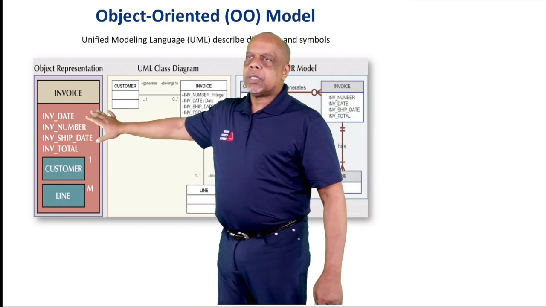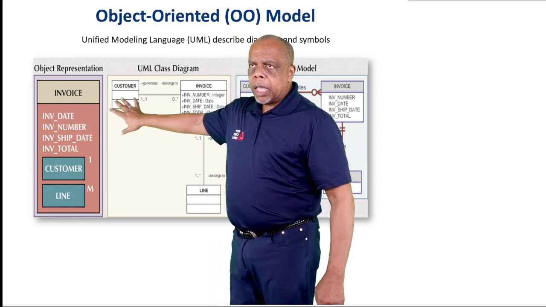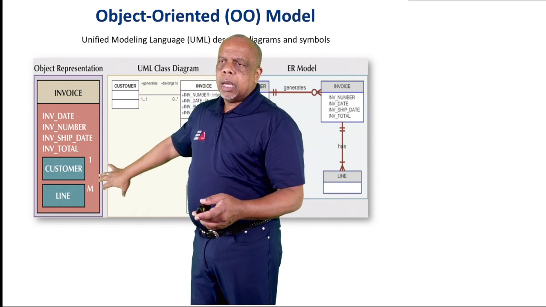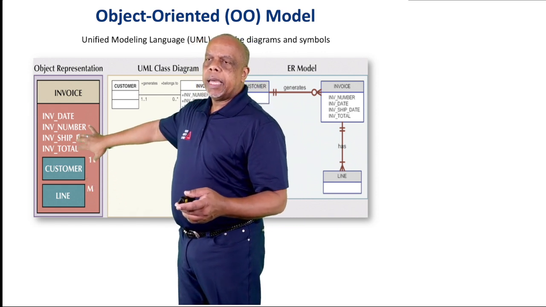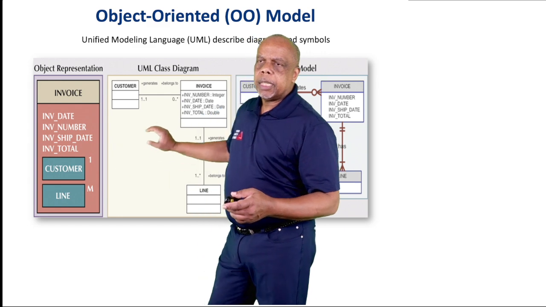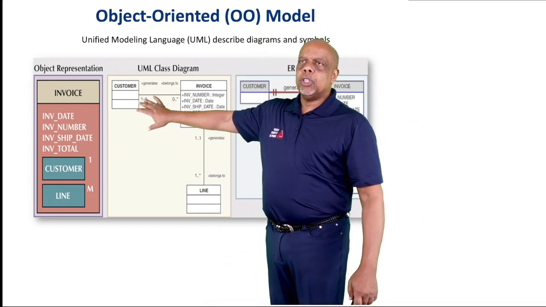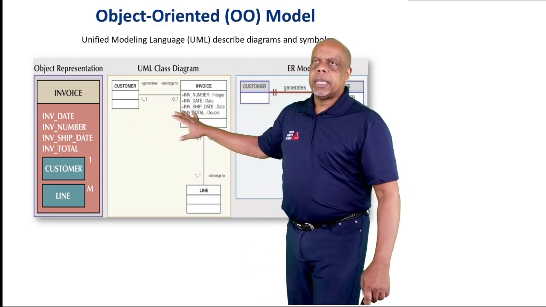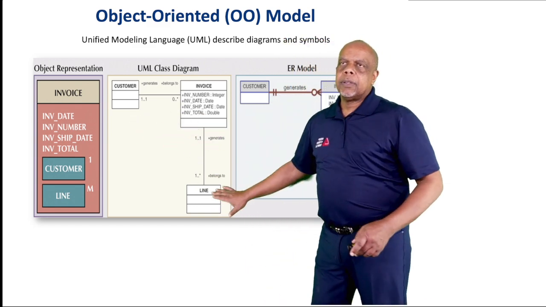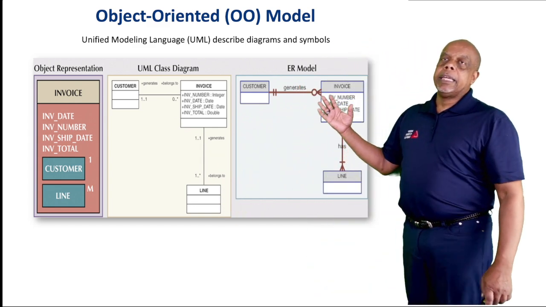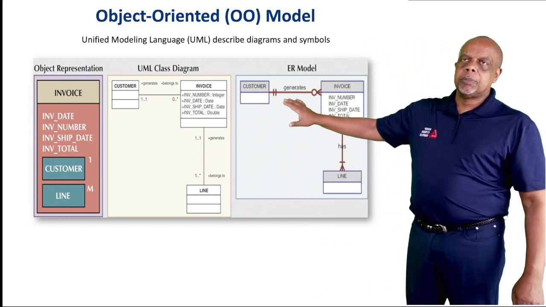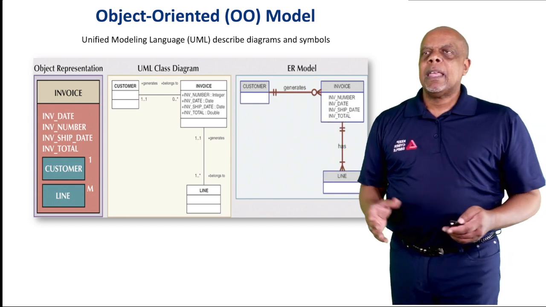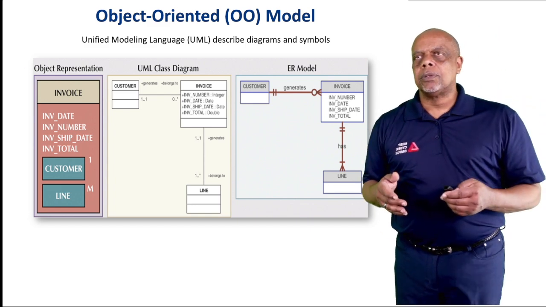We have an invoice, and within that invoice, the customer and the line number, excuse me, are the classes. And within that, these are the attributes of those. Same thing here, exact same thing. Here's the customer from a UML, and it also tells you what the relationship is, one-to-one or one-to-many. These are the attributes within that database. And if we look at it from an ER, or entity relationship, customer, again, you see the relationship and how it relates to the line. Just different types of models that we use to look at data.